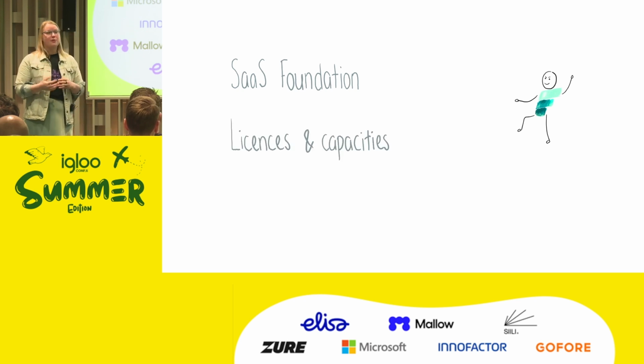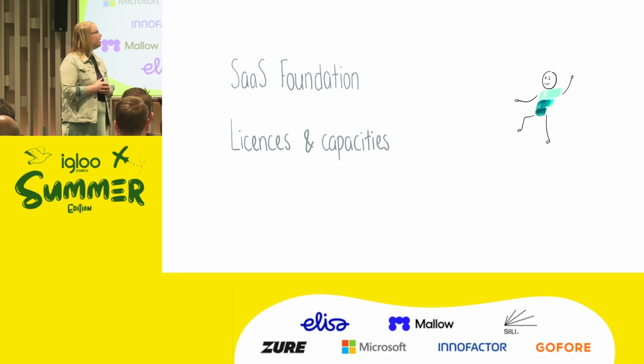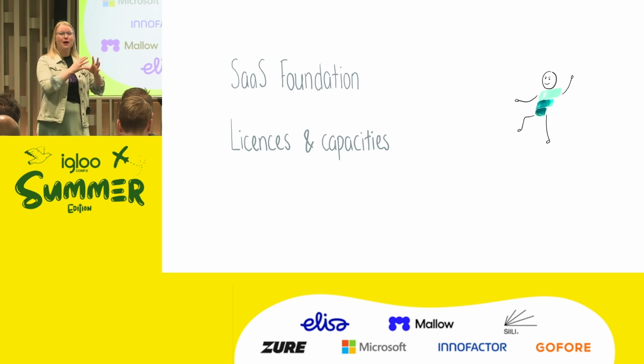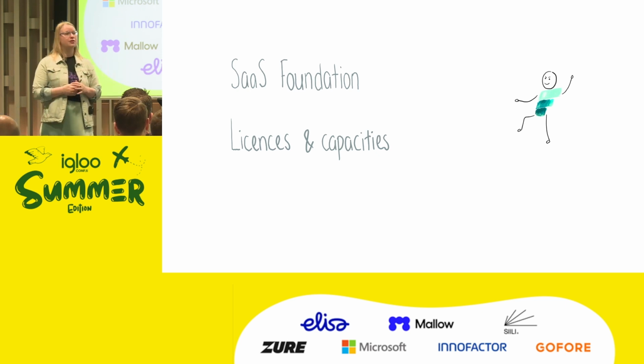Because it's a SaaS foundation, it also means that we don't necessarily buy it as an Azure resource in the same way. Fabric has taken on the licensing that was already in Power BI, plus then added their own capacities that you specifically need to run Fabric. And I think currently the model is very complicated because you still have some of the Power BI licensing that only applies to Power BI, and then we have the Fabric capacities that apply to everything in Fabric, including Power BI as well. I hope that in time that will get a little clearer, but the one thing to note is that if you do have an Azure subscription, you can buy your Fabric capacity through an Azure subscription as well. So you can create it there and then link it to your Fabric workspace.